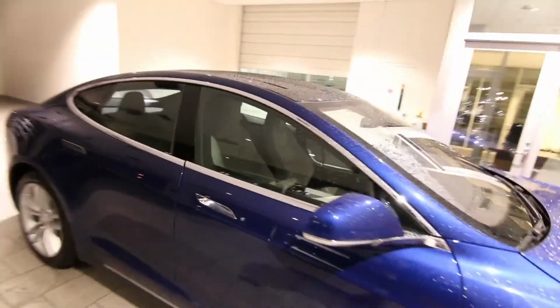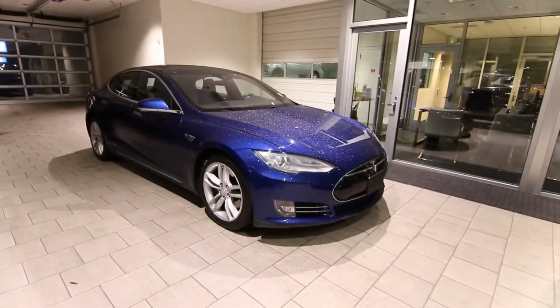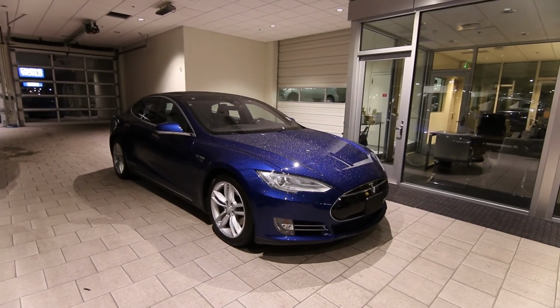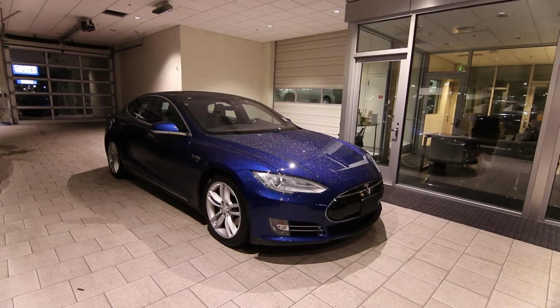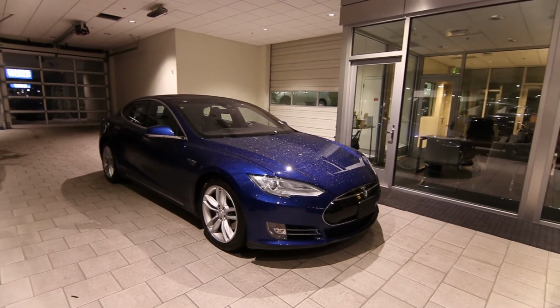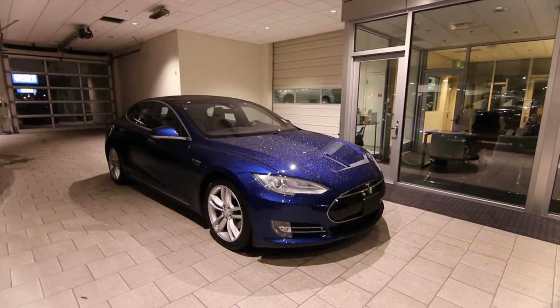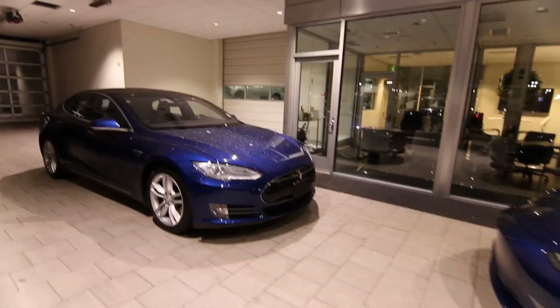So you'll find that owning an electric vehicle, you're going to save money in service because there are not too many things to go bad with it. There are no oil changes. Basically, you're rotating tires, replacing windshield blades, replacing air filters, cabin filters, things like that. Maybe a light bulb might go out. Like I said, a door handle assembly might go out, but these have proven to be very, very reliable vehicles.